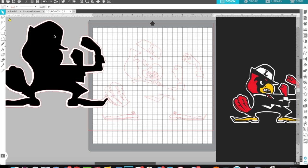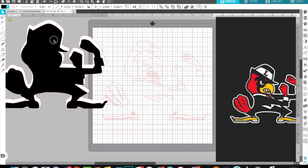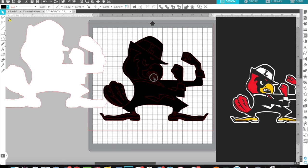Now, pieces of my black that I want cut out to be white are still not visible. So if I were to do this, I would have to cut out some more white in order to get the collar, the brim of the hat, the cuffs of the shirt, and the rest of the shirt here, as well as the heels of my shoes. So what I'm going to do is I'm going to bring it back and try and put it in the right spot.